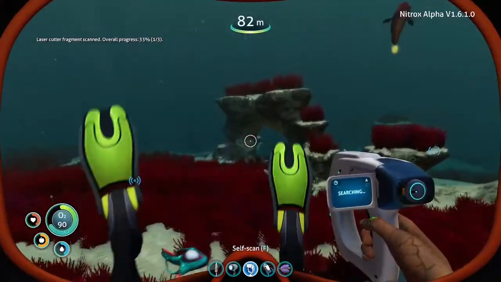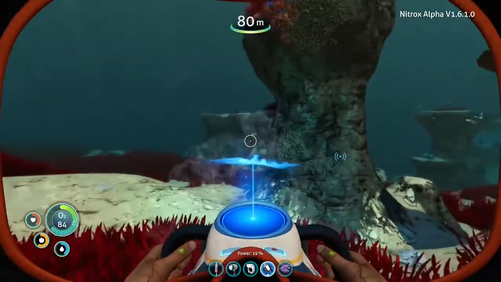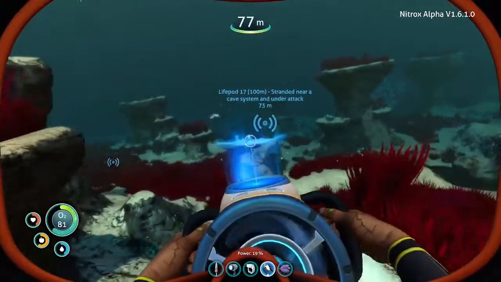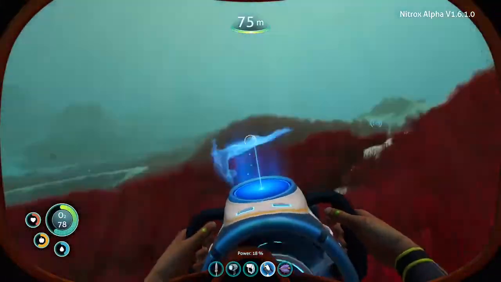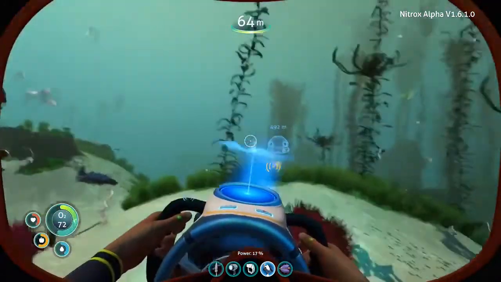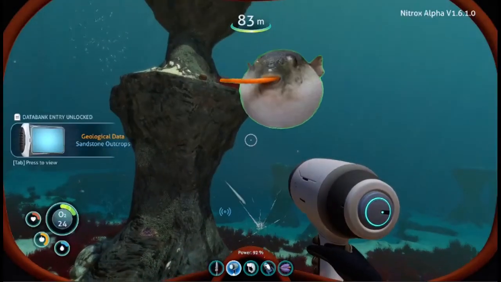Oh, cool. No. Something very bad happened with the game. A ghost Leviathan made it all the way to life pod 17. Oh my goodness. I would be scared if I saw that. I'm coming back. I'm not going there. Stupid fish. Is that a piranha? Yeah.